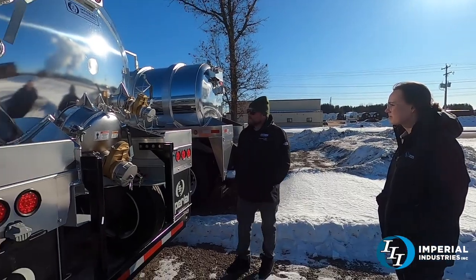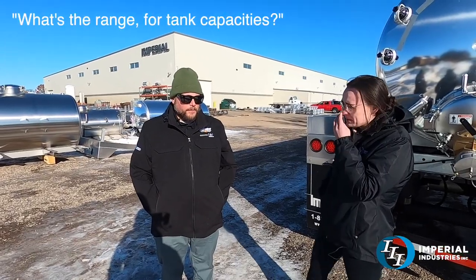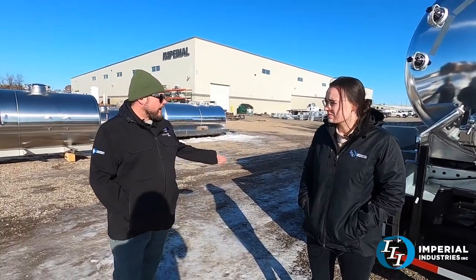Other than that, it's pretty much a standard package. What's the range? We've built little pump trailers — just a few thousand gallons — all the way up. The biggest one we've done so far is 7,500 gallons, but have quoted about 9,000, and pretty much whatever size you need. Depending on what state you're in determines how many axles and what location. This one here is just a straight tandem. The 7,500 gallon standard one we do is usually a triaxle. Whatever you need, we can provide for you.